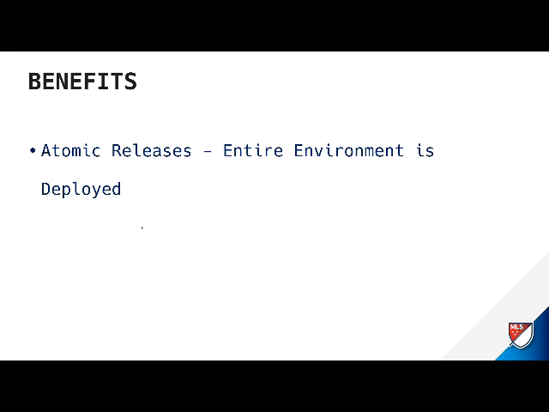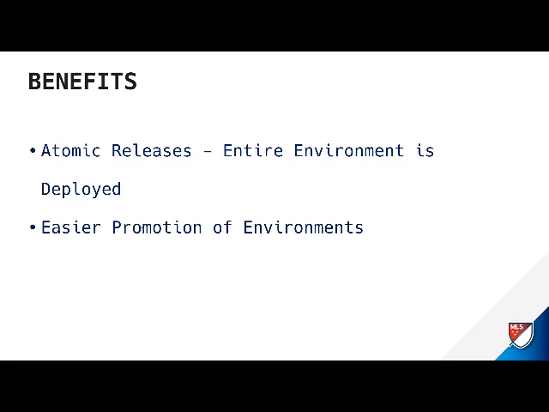So that alone, just giving you that artifact build that you can store and retrieve later, makes doing things like rolling back extremely simple. Because you have these atomic releases, the entire environment is packed up. So you need to roll back? You tag the previous image with production, and pull that into your production environment. We'll talk a little bit more about that, but to me, that's the number one benefit.